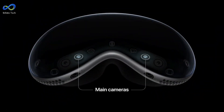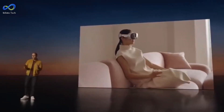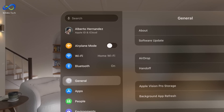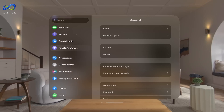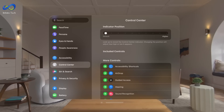The absence of physical controls is notable. The primary input methods involve eye and hand tracking. During the initial use, a calibration process adjusts the headset to the user's eyes and captures a hand scan for interaction purposes. The Vision Pro operates on Apple's new Vision OS, resembling iPad OS, but with a heightened emphasis on a glassy aesthetic and three-dimensional spatial features. The digital crown facilitates easy access to the app drawer, and selection involves looking at icons and pinching fingers together.